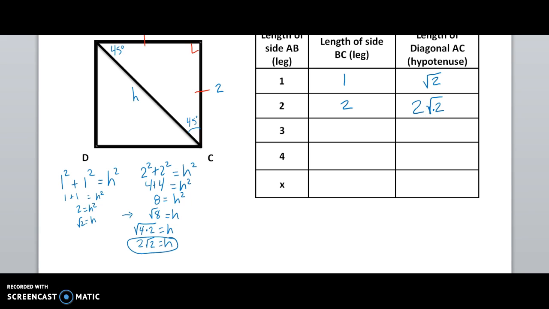Okay. So what I want you to do is continue to find the length of BC, which, hopefully you notice, will always be the same as AB, since those two are the legs of a square that we started with, and those two sides are congruent. Use the Pythagorean theorem to come up with the length of the diagonal. And in the end, I want you to figure out, no matter what the length of AB is, what's the pattern? So this last row should purely be a pattern. If I started with x, some number, any number, it could be 100, it could be 1,000, it could be 50. It could just be 5. If this was x, what's the length of BC? How does that pattern continue for the diagonal AC?